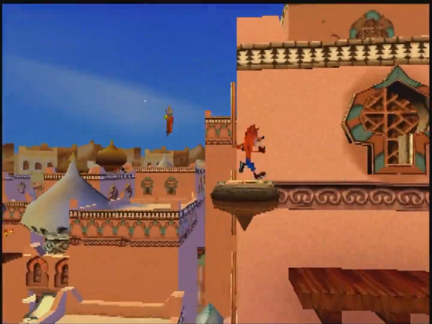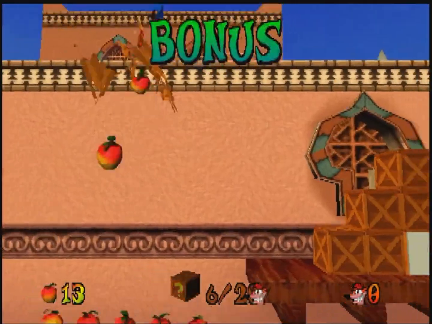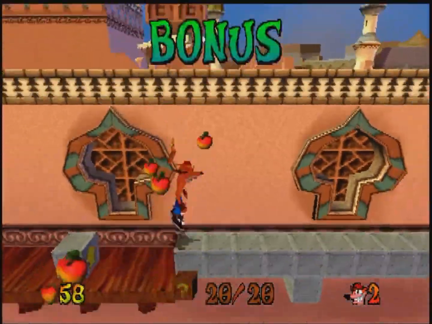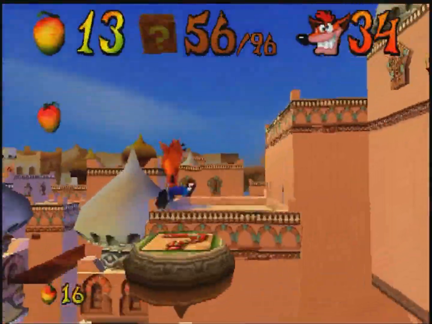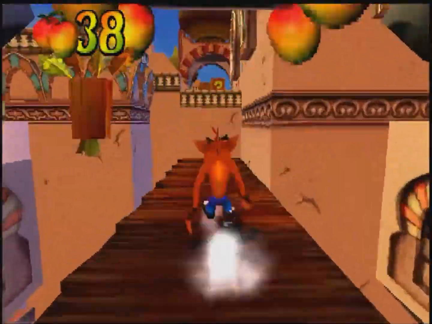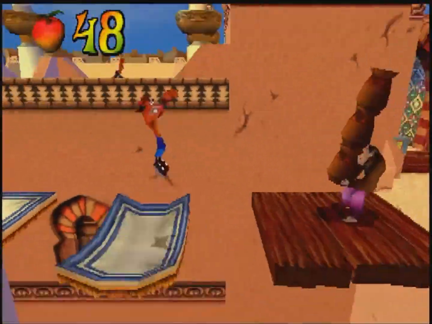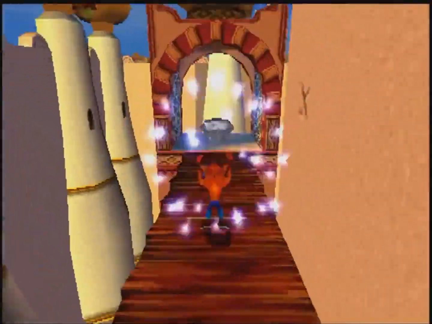Get a little bonus stage here. So you got to bounce up on those boxes. If you don't bounce on top of them, you will miss the opportunity to get them. Bounce up and grab those, and we head back. And then there's a yellow gem behind there, but we actually can't get that quite yet, so don't worry about it. Just get the box from all gems.